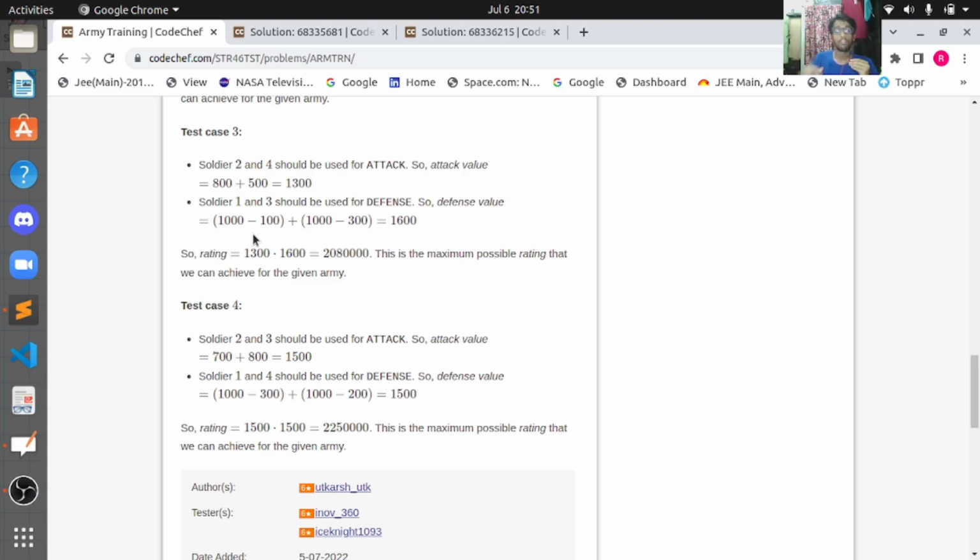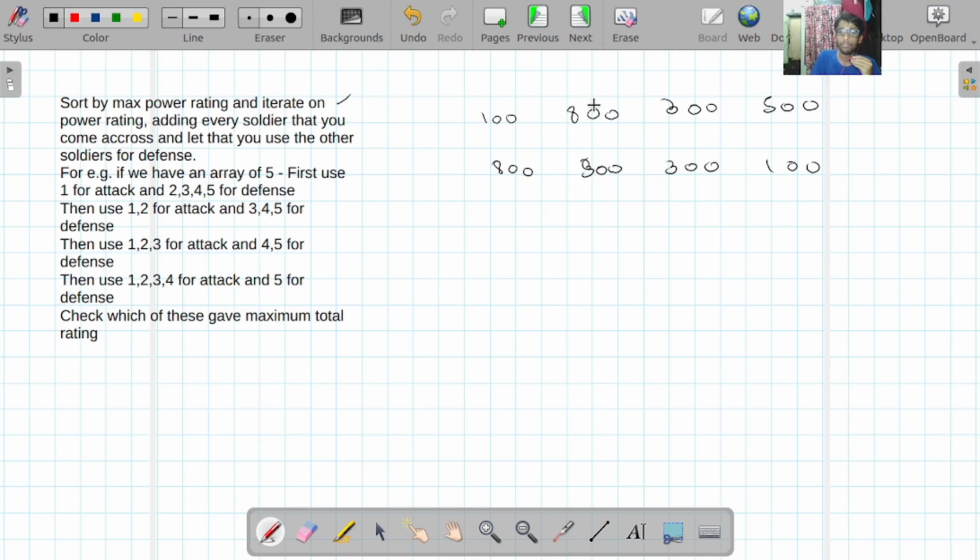But what approach can we take here? First of all, we can sort our array in descending order, that is, in max power rating order. Let's say I have an array of length 4.